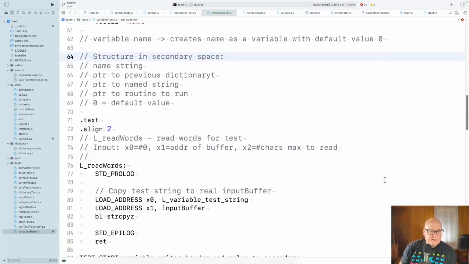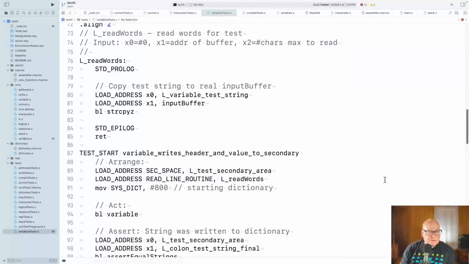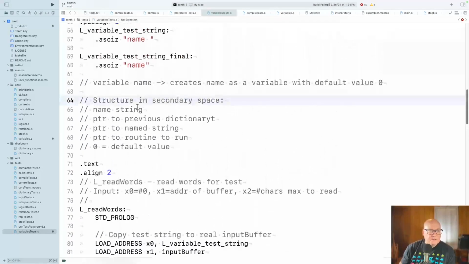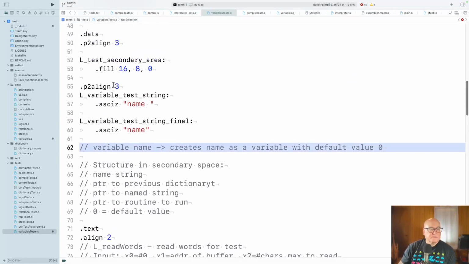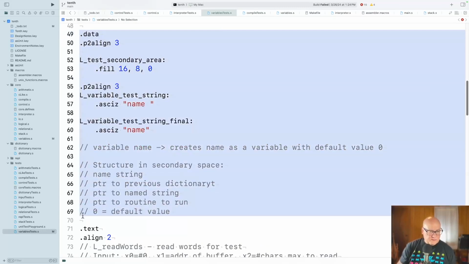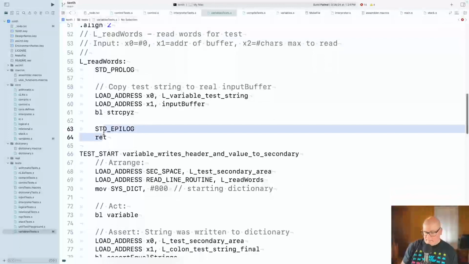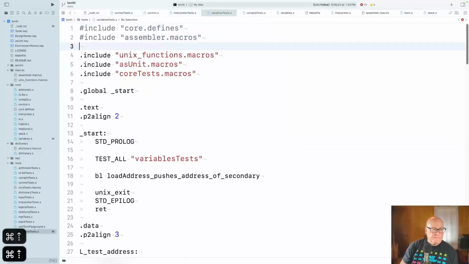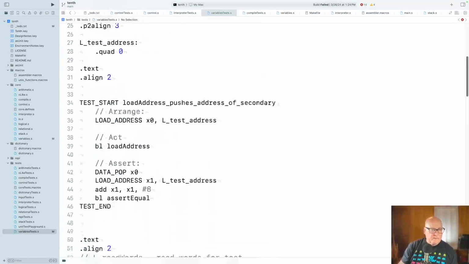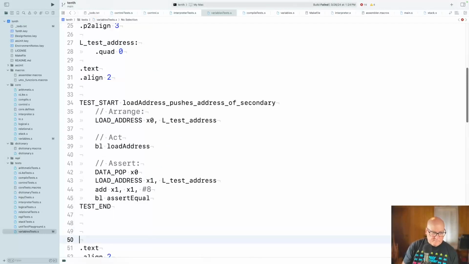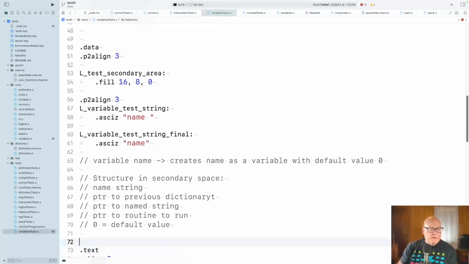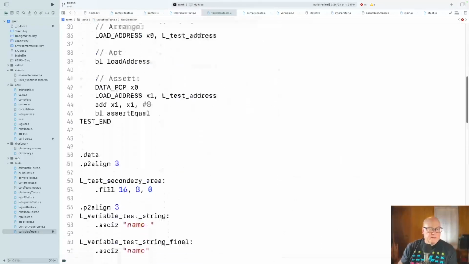All right, so the named string, oh, well, I could put that down where it's useful, couldn't I? All this stuff really belongs down here. Okay, data, text, okay.